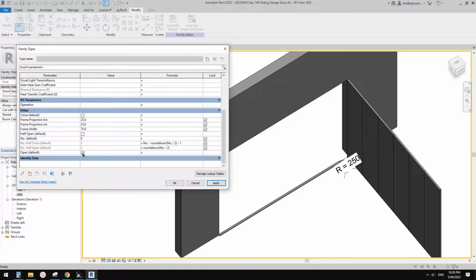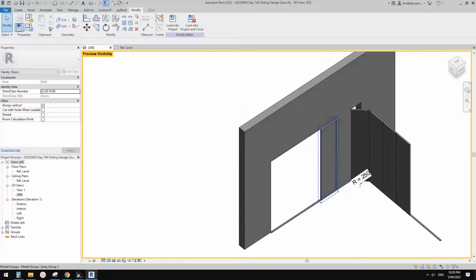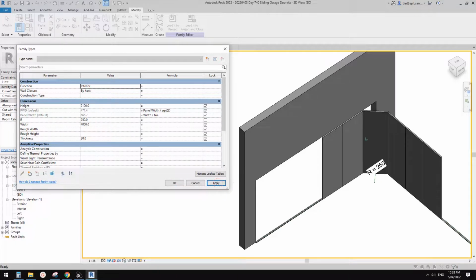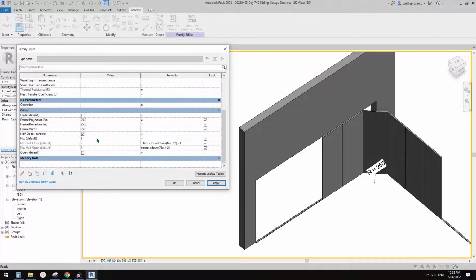So let's just have this half open now and try the size or different numbers. So for example, I'll change this to 21. All good. Radius is for the channel. That's all good. Width, overall width. If I make it 4 meters, yeah, you can see the panel width also changes.